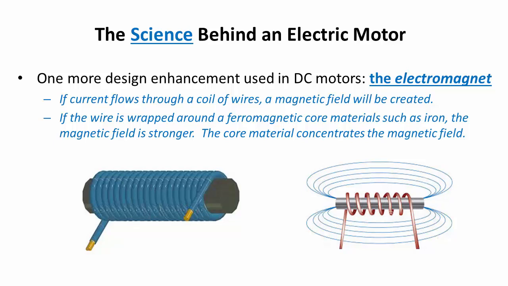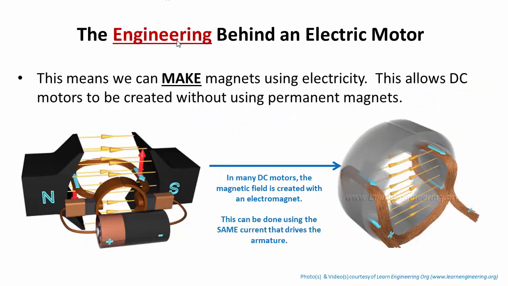So this is fantastic because think about this. You don't need to necessarily use permanent magnets anymore. You can create your own magnets. So then that becomes the engineering behind this. So instead of making these permanent magnets, and it turns out that permanent magnets oftentimes use these rare earth elements, and they're hard to find, I guess would be one way, and it turns out you can make a stronger magnetic field using electromagnets.